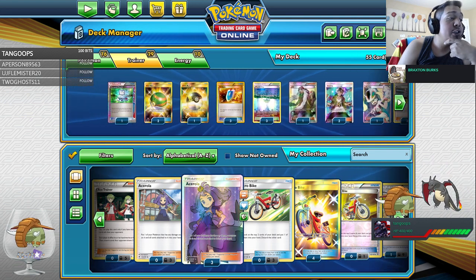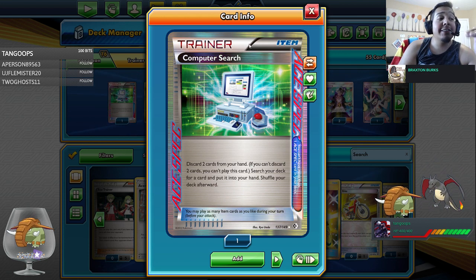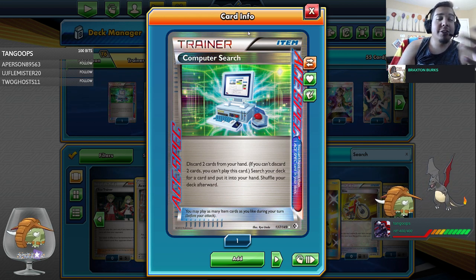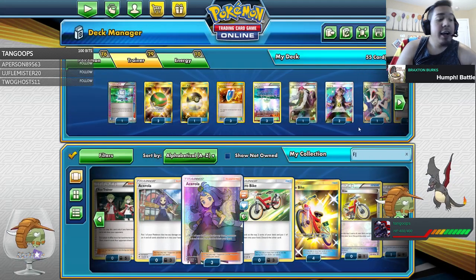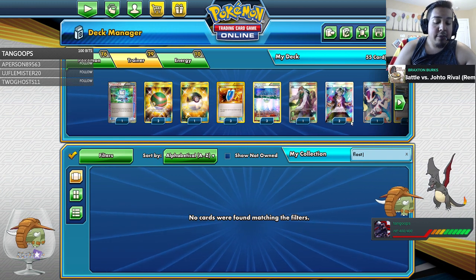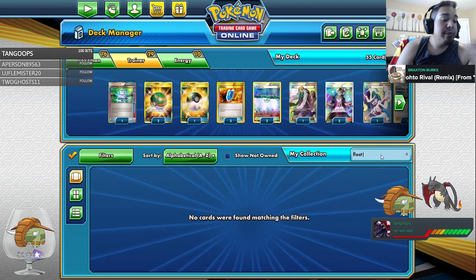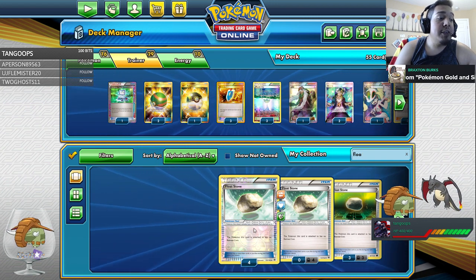One comp search to search out anything we need. What's really great about the comp search is we can search out our DCEs, a supporter, evolution. You really want to do that. Or anything else, basically anything. They didn't choose it over the Dowsing Machine, since Dowsing Machine is for heavy battle comp decks.